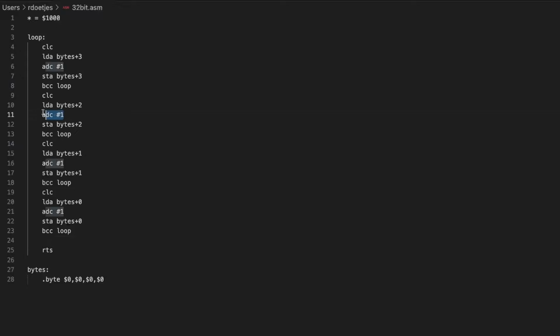Now, we do an explicit add 1 for the next one. You could do this, for example, add with carry 0. That will actually add the carry itself to the value. But it looks a bit weird, and you then need to make sure to carry on anyways. It looks a bit weird, that's why I do add with carry 1, but that is a definite possibility. Alright, so let's assemble this and run it and see how long it takes.